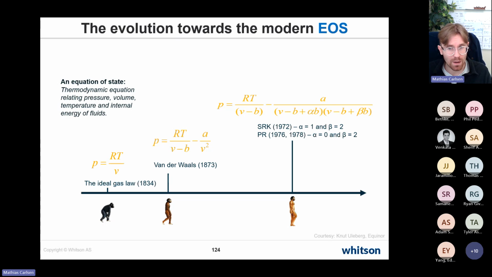Which one of them is best? Well, I'd say, and I think there's a lot of support, that neither of them is better than the other. I think you can even take one and convert it consistently to the other. The reason we have two is that the SRK equation of state became really popular in the facility and processing community, while the Peng-Robinson equation of state became really popular in the reservoir community. So that's why we have two in general.